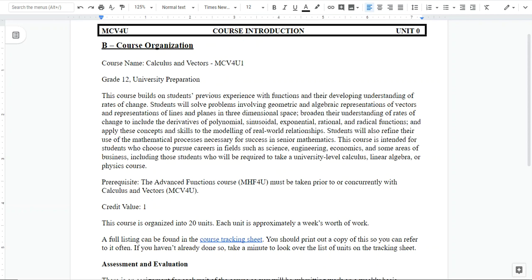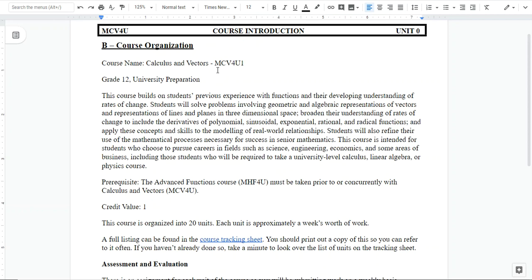So if you're watching the video, you should probably open up that course organization document as well if you want to follow along, or if you can read it well enough in this video, then by all means read along. But even after the video, you might want to scan through it a little bit just to make sure you understand what's going on, because I'm not going to read every single word that's on here.